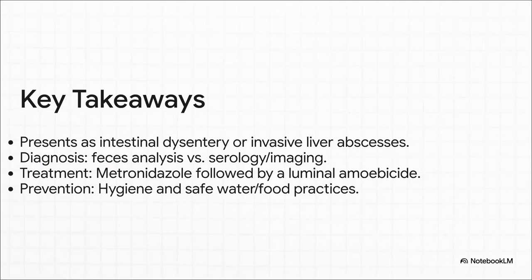So let's just quickly recap the absolute must-know points. First, remember amoebiasis has two faces: intestinal dysentery or invasive abscesses. Second, your diagnostic strategy has to match the presentation: stool analysis versus serology and imaging. Third, treatment is a 1-2 punch: a tissue agent like metronidazole followed by a luminal agent. And finally, prevention is all about hygiene and sanitation.